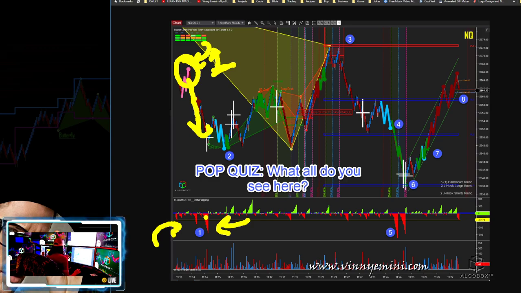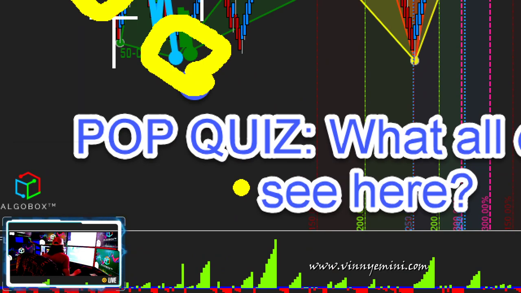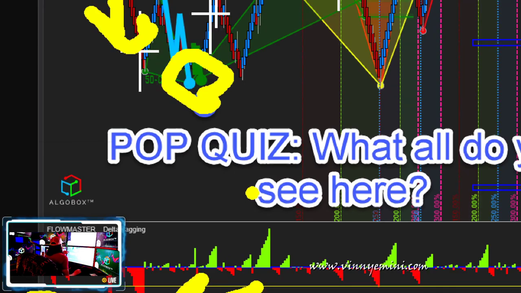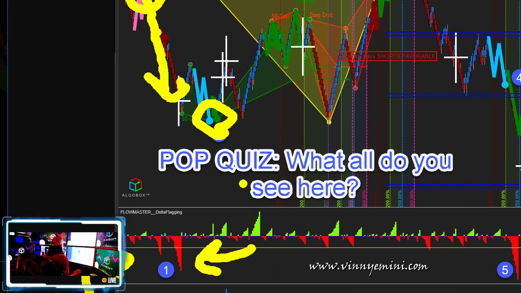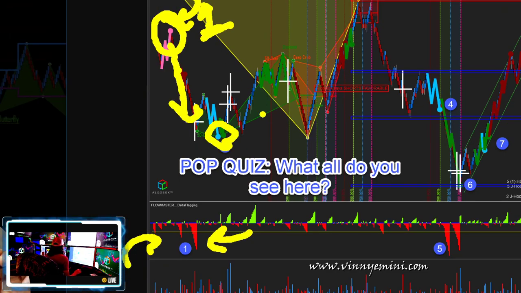But then we got this delta right here. What am I looking for? This is a ready up delta, so get ready. What's this? There's my double dot. Is this just a regular double dot or is that something special? That is something special. That is a power double dot with half powered. That is a blue on the left, the most powerful dot, plus the green. So we got the double dot move to the upside. Boom, that powers it up. We get that move up.